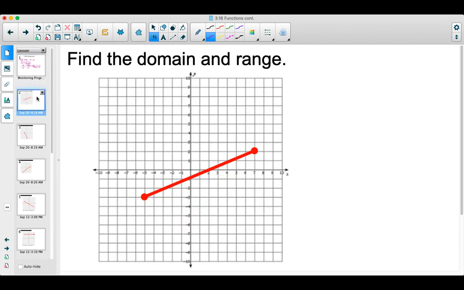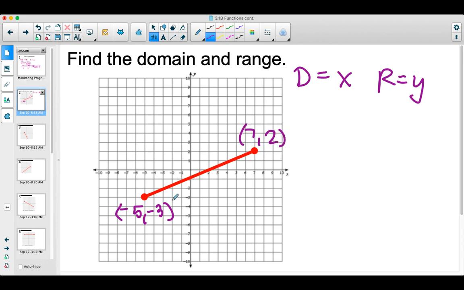Okay, let's move to domain and range. So if you recall on your notes, domain is all your x values, and range is all your y values. And if you look here, remember x's go horizontally and y's go vertically. So to find this ordered pair here, you're going to go -5 in the x direction and -3 in the y. So this ordered pair is going to be at -5, -3. And then this ordered pair over here, you're going to go 7 in the x and 2 in the y. So we're going to go 7 and 2, and that's your ordered pair.